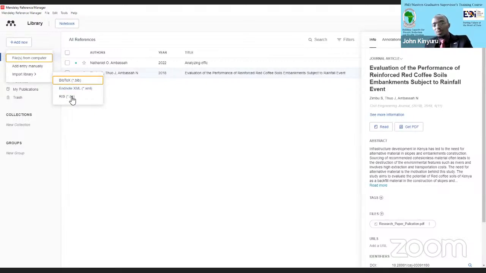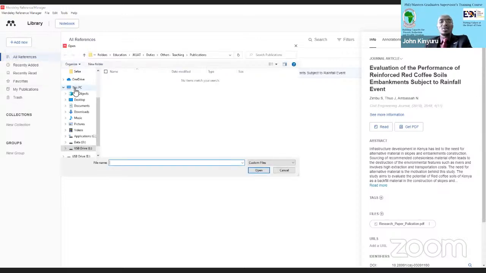These are the only 3 options we have so far. If you have been using EndNote, you can go to your EndNote, click EndNote, and it will take you to a window that has your EndNote database, and then you just click open, and all that will be added into your library.